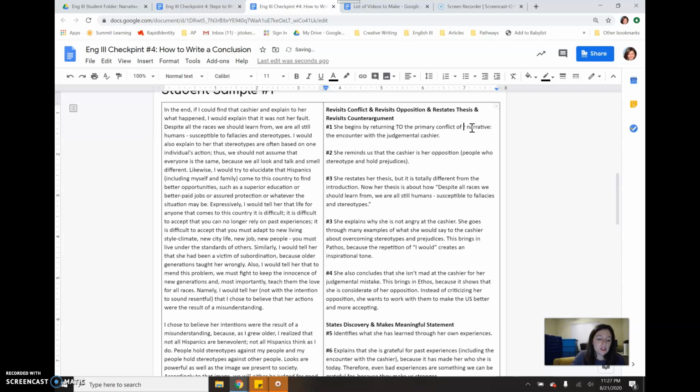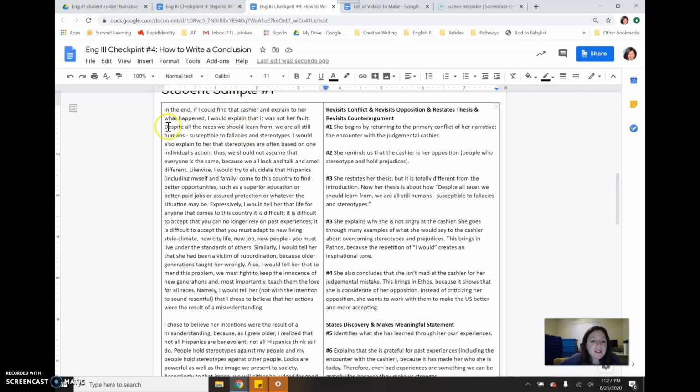She's returning to it because remember, we just read the first 2 paragraphs of her body paragraphs. She had a lot more in there.